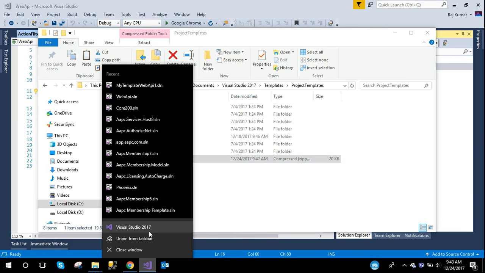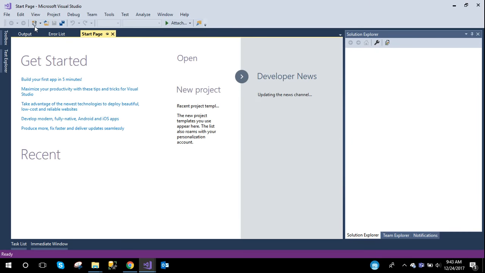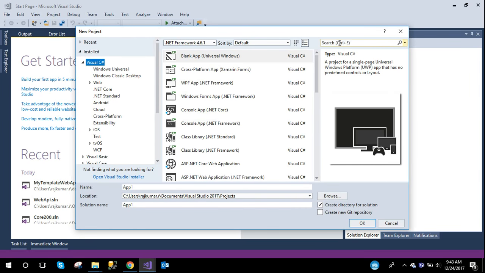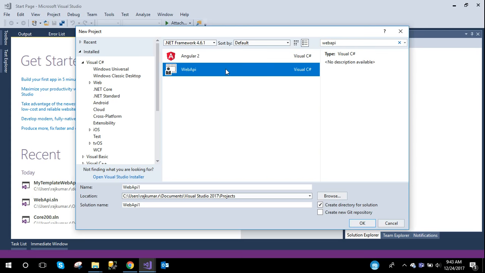Now to verify whether it's created or not, I just have to open a new instance of Visual Studio. I clicked on the new project section and searched for Web API.